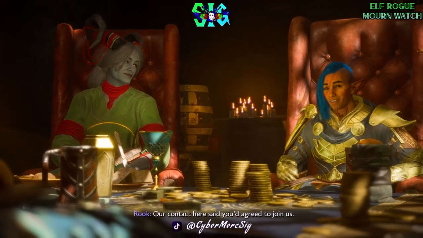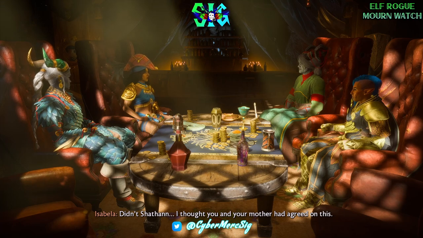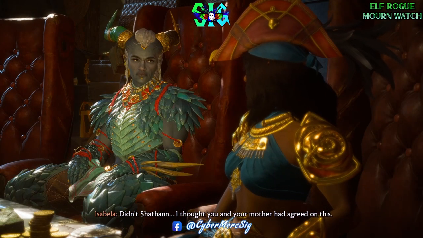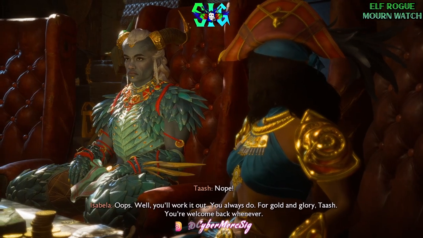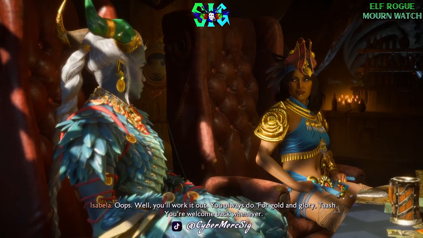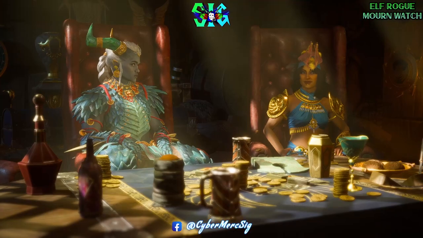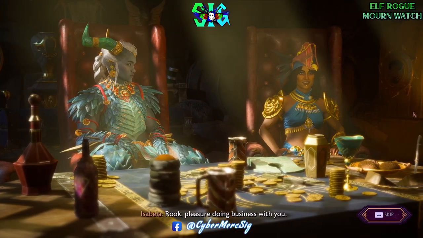Our contact here said you'd agreed to join us. Didn't Shathan? I thought you and your mother had agreed on this. Nope. Whoops. Well, you'll work it out. You always do. For gold and glory, Taash. You're welcome back whenever. Rook, pleasure doing business with you.